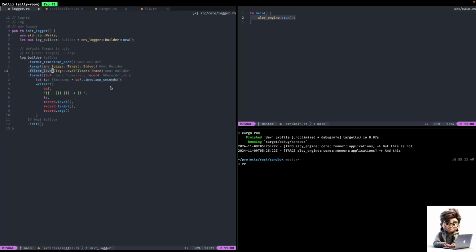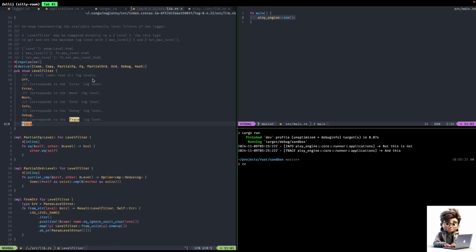Then comes filter level. Basically, it filters your logs according to the level. All the log levels have a priority, and we will be filtering the logs according to this priority. Anything below the trace priority will be removed, and anything above it, including trace, will stay. Trace itself is the lowest priority, so there is nothing below it and you will always have this. The highest is off, then there is error, warn, info, and debug.